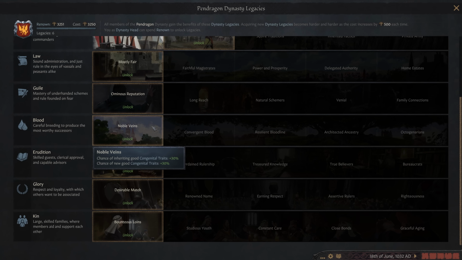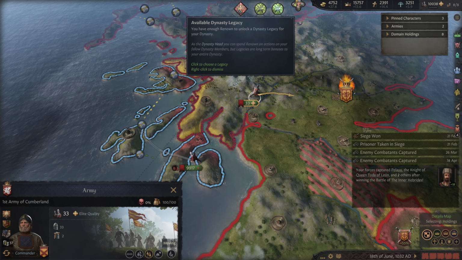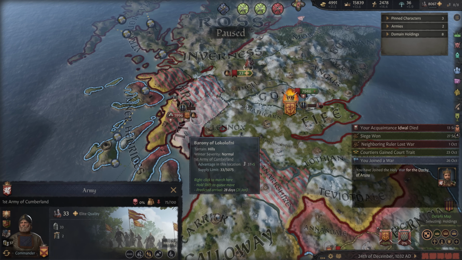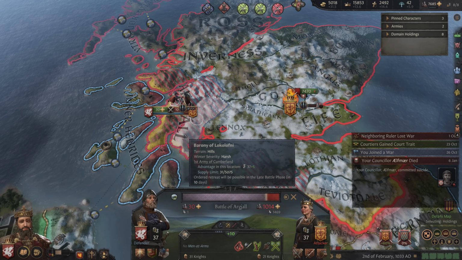Having finished with the dynasty legacies that benefit our knights, we also go down the blood route. This is because if we can get more geniuses, they've got a better chance of getting the Blade Master trait, and that also boosts up their fighting ability. Now I did say we would return to deal with the Scots, so we go ahead and enact our vengeance, crushing their armies with a clear stat wipe.